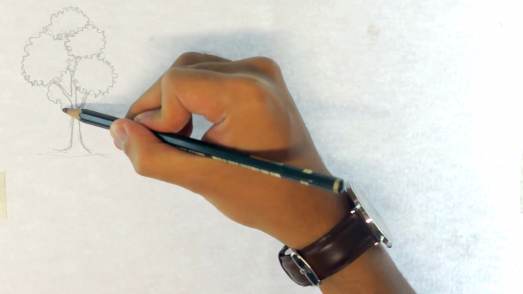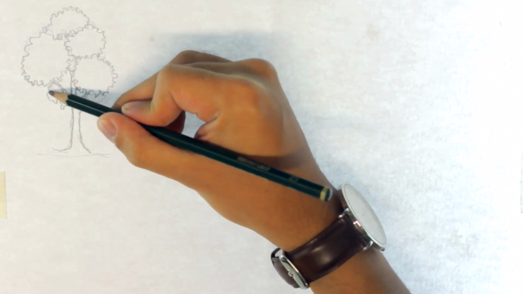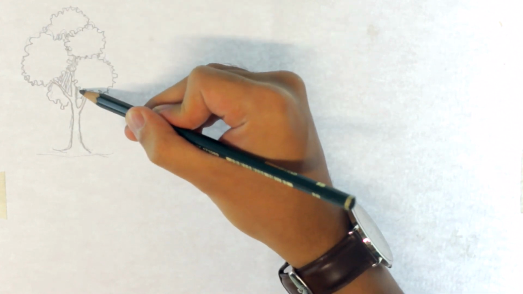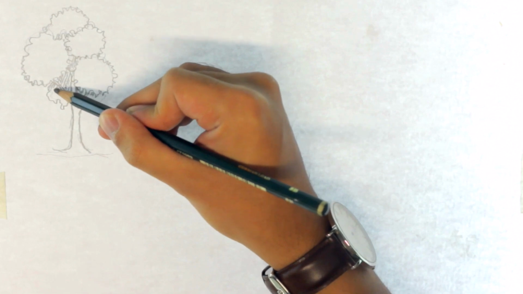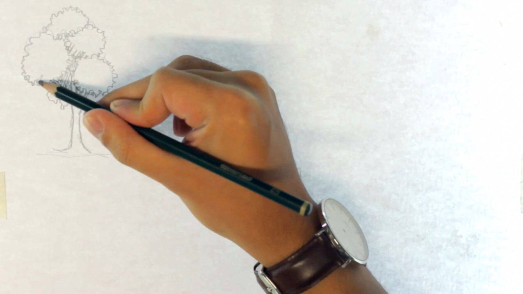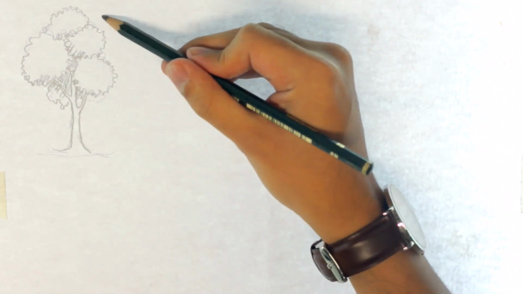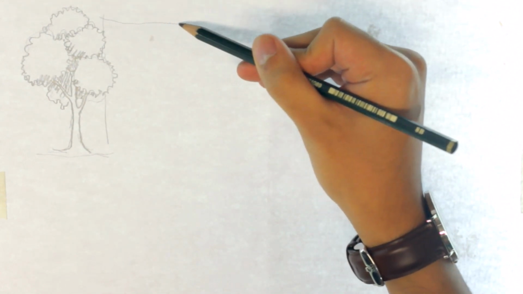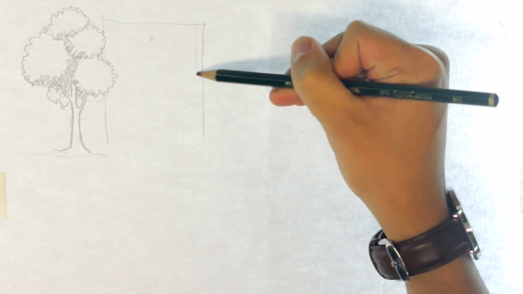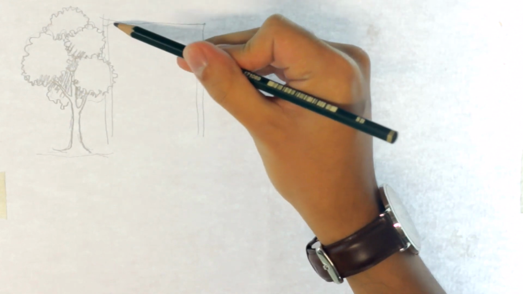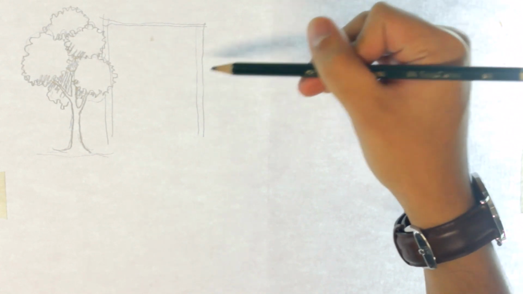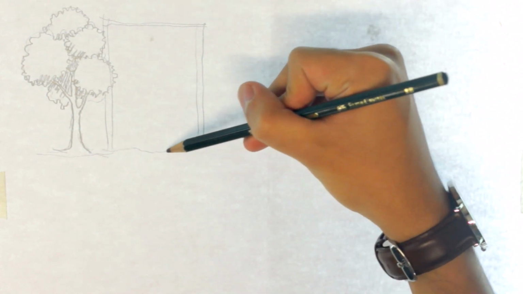So for example, you see this tree that I'm drawing here. This is based on a realistic looking tree, the kind of trees that you would do for an artistic drawing, a realistic drawing. But if you have a nicer looking tree like this, and then you just have your design next to it, it might fade away a bit. You might not get the effect that you want for your building. So you want to have trees that just liven up the surroundings but not take away too much from your own design.